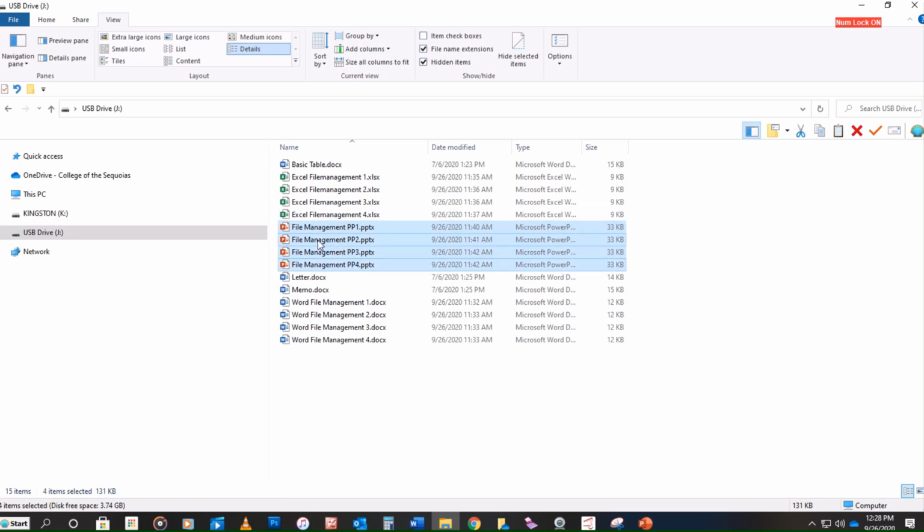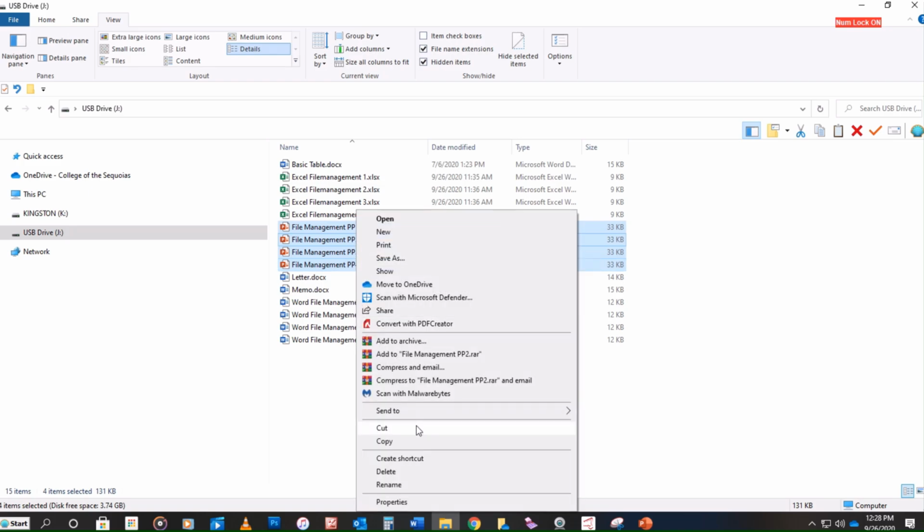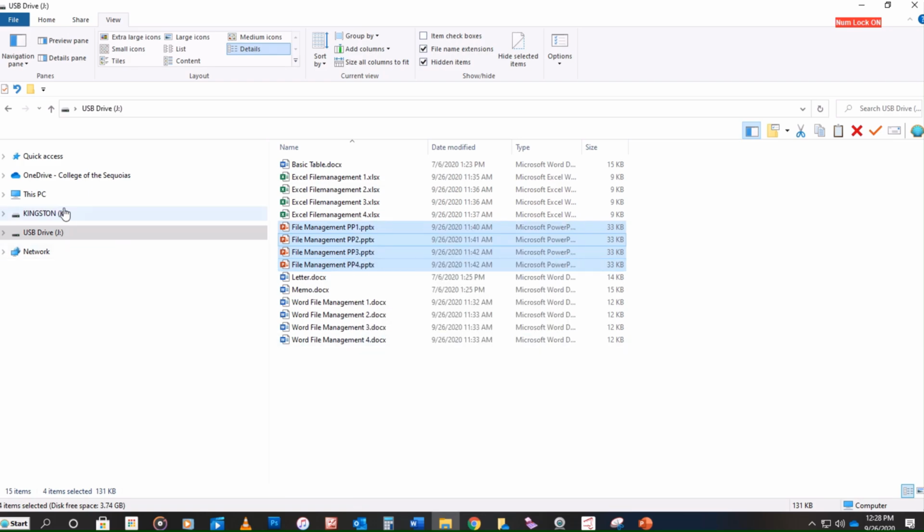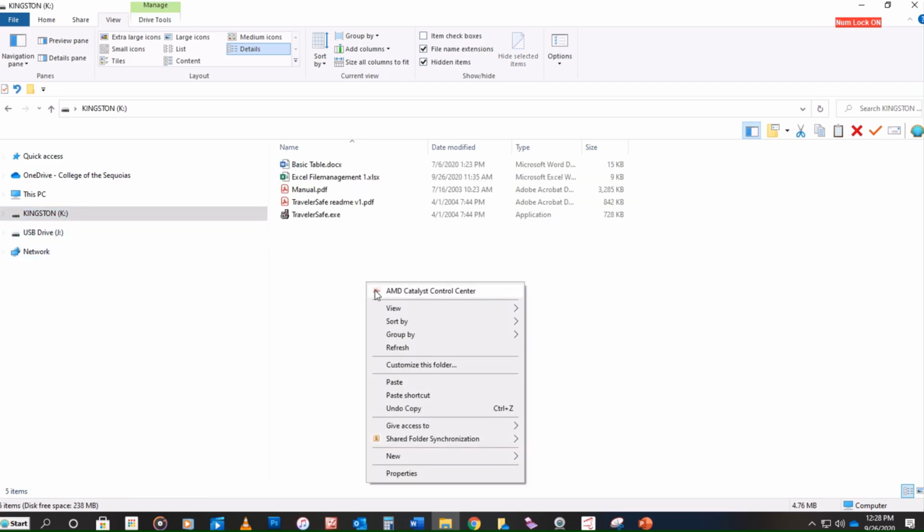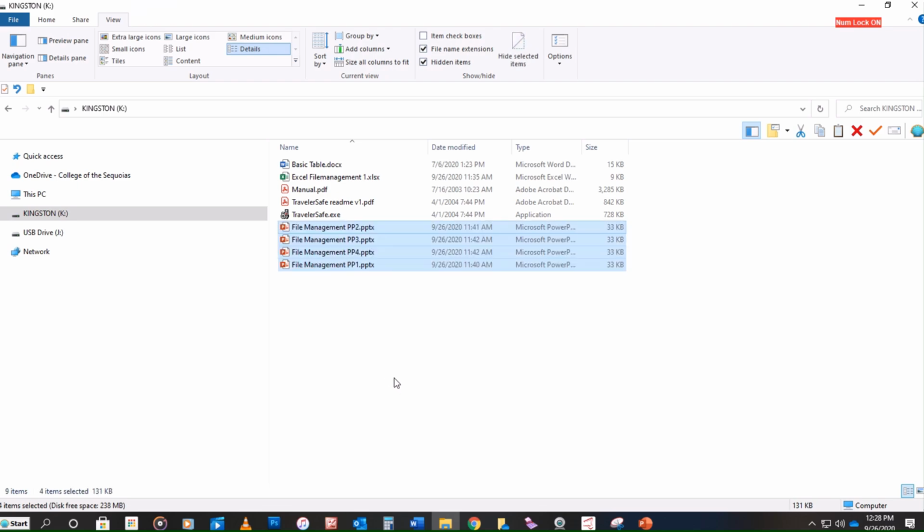Now the four files that I want that are adjacent, they're next to each other, in line of each other, are highlighted. So don't do a right click out here, do a right click on the blue, on the highlight, and do the same process. Right click, copy, where do you want it to go? Okay, right click and paste. So I was able to do four all at one time.